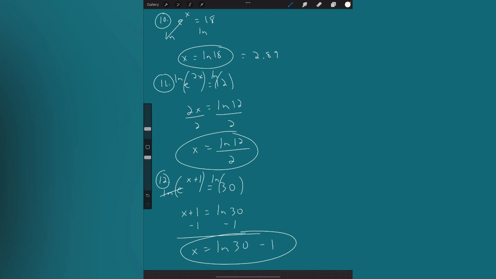So maybe in number 10, I could have rewritten this a little better by writing ln up there and writing it just like that to make it look nicer rather than writing it below. But that was number 12. And you all completed this homework, number 24, natural logarithms.